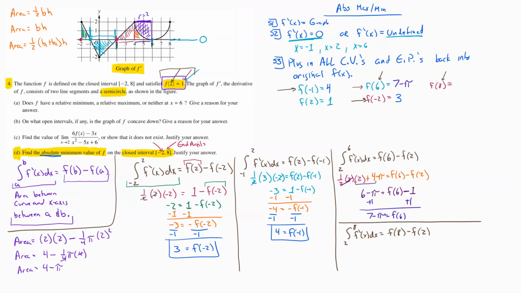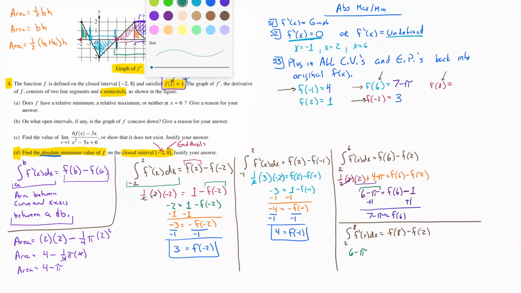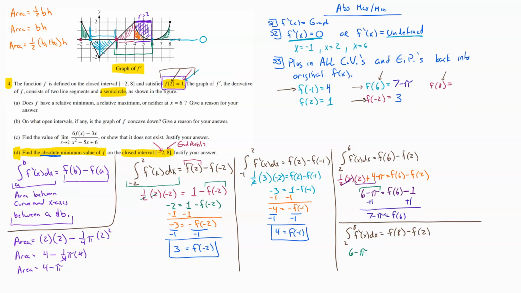2 to 6, we got all of that. That was the answer that we just got out from up above. We know that that piece, 2 to 6, we said was 4 minus pi. That was going to be our 6 minus pi right there. So that piece is going to be 6 minus pi. And then we get another little chunk here, again, recognizing when you've got equal sizes. That piece is going to match up with the orange piece from the other side. So we don't need to do this calculation again. We just need to know that that's going to also be another plus 4 minus pi going on right there.